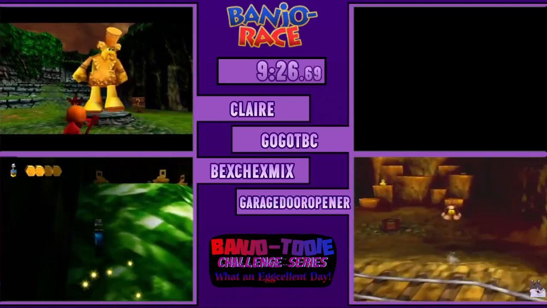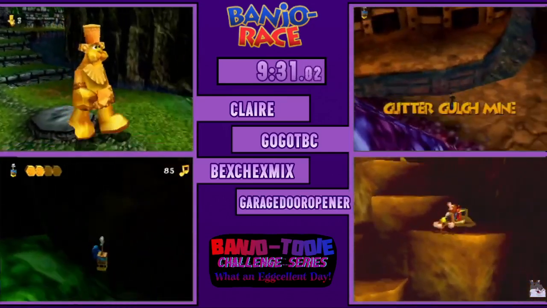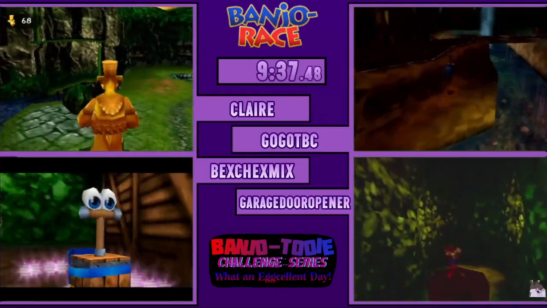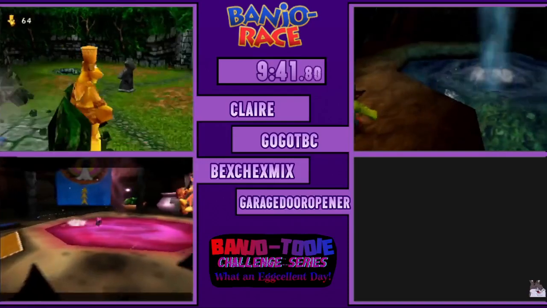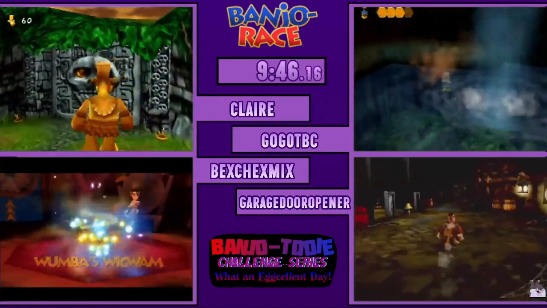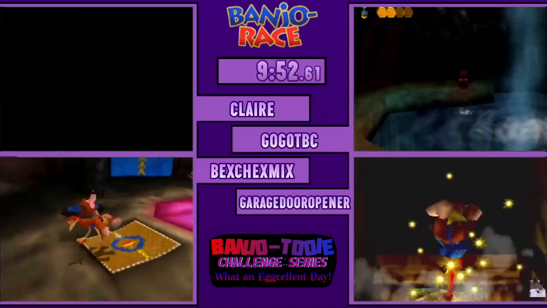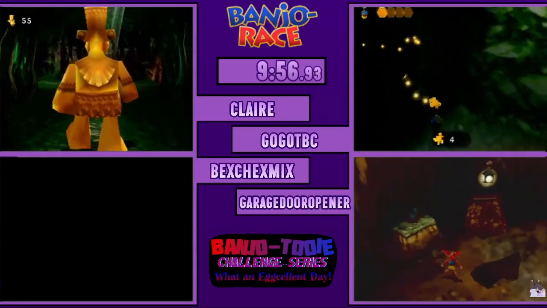Yeah, I do expect iCup to do very well in this challenge. All right, Bex, that's 4 Jiggies... Ooh, is Bex in the lead as far as Jiggies go? I think Gogo will catch up, and I think GDO might have 4 also. GDO's walking over to the power hut, collecting 2 easy Jiggies over here. Yeah, Gogo just hit his 4th.